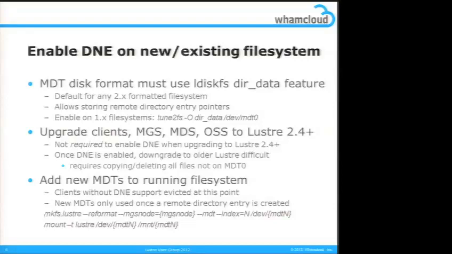Then you need to upgrade the file system to 2.4 on all the nodes. You might also need to erase the config log because the config logs of non-DNE and DNE will probably be incompatible. Of course, it doesn't mean that you have to enable DNE after you upgrade the system to 2.4. I'm sorry, I didn't mention that the target release for the remote directory is 2.4.